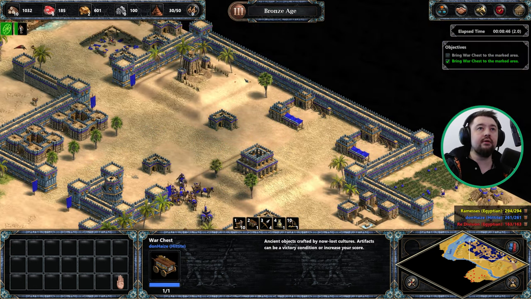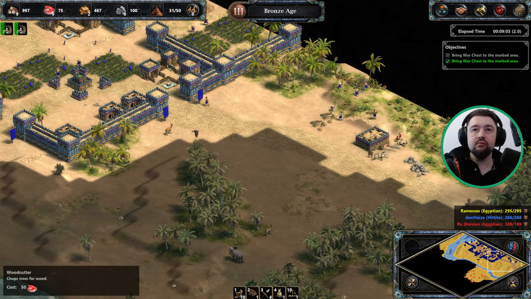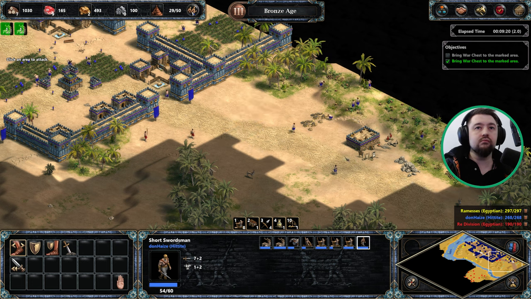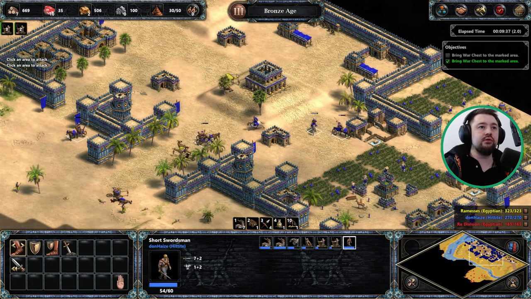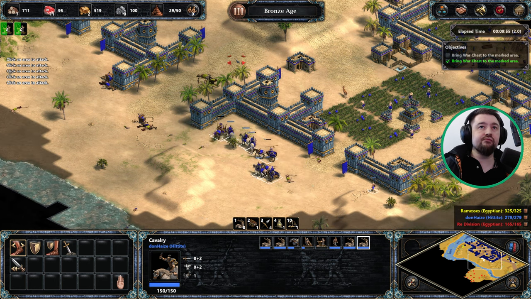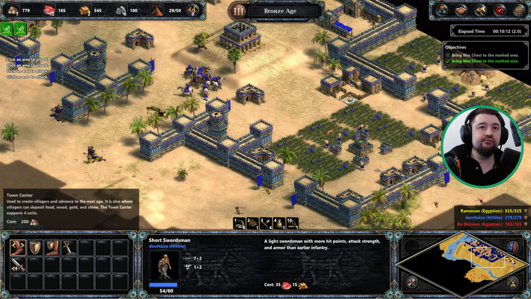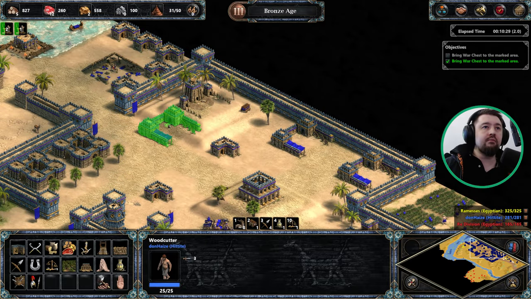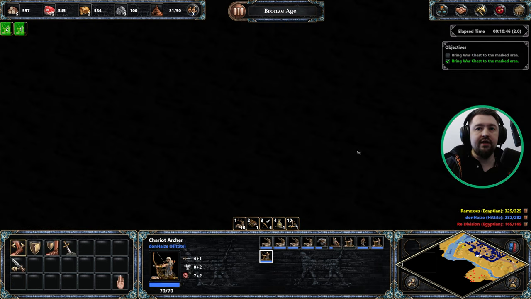Next up, we want to grab a couple of cav. We want to build mostly chariot archers from this point on. Careful not to put anyone off gold. Some more archers, or chariot archers specifically. So the next artifact is located here.